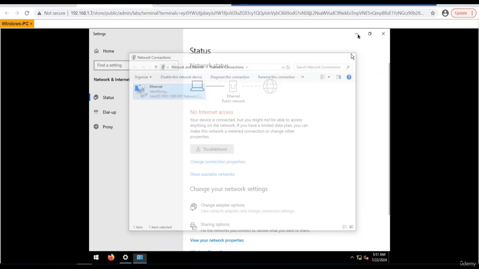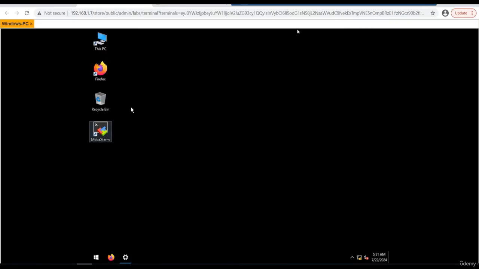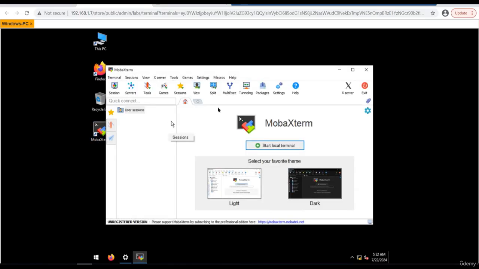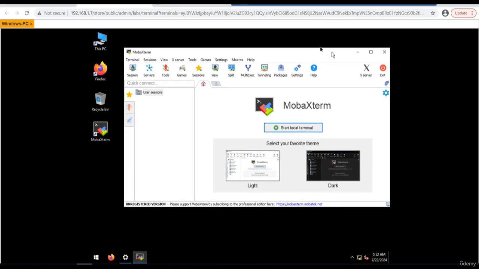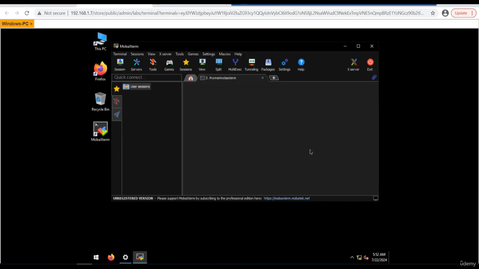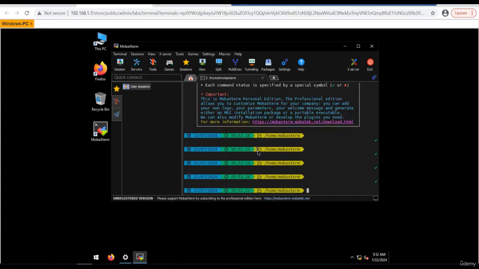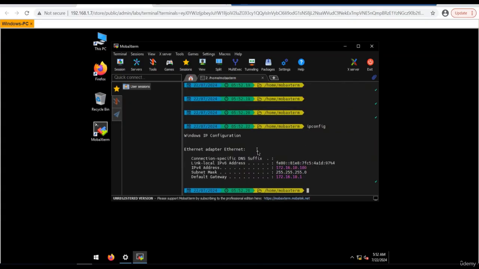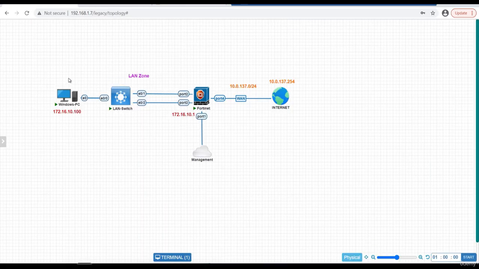So now we have configured the IP addresses, and if you want to verify it, as this is Tiny 10, like the Linux Tiny Core we have for Windows as well. It's a light utility that acts like Windows 10 but with minimum resources. If you run the Windows command ipconfig here, this is the IP address we have configured, 172.16.10.100, and 172.16.10.1 is the gateway. So this side IP configuration is done now.